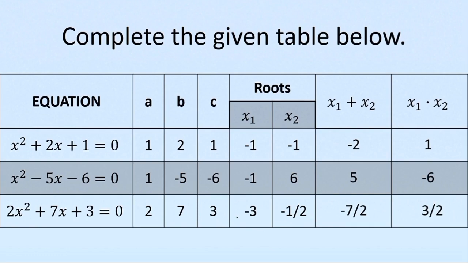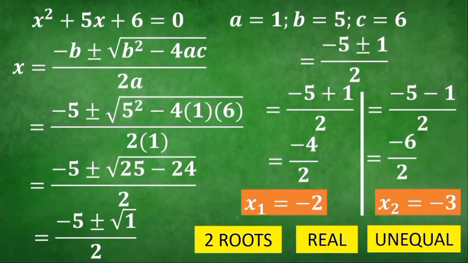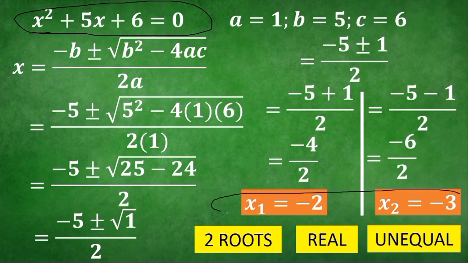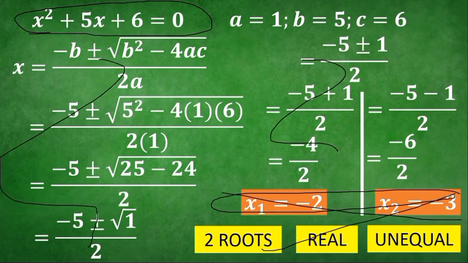So what is the use of this? Let's continue. The roots of x squared plus 5x plus 6 are negative 2 and negative 3. Now, what if we do not have these two roots? We didn't solve for this. We didn't go through this stuff here. Would it be possible for us to identify the sum and product of the roots without knowing the roots exactly?